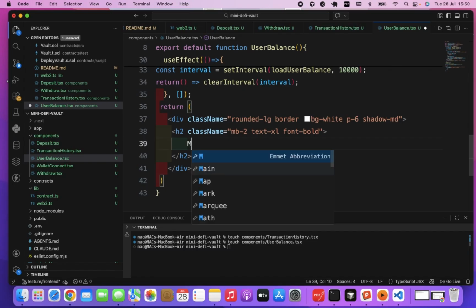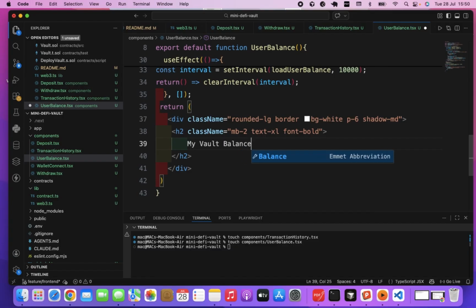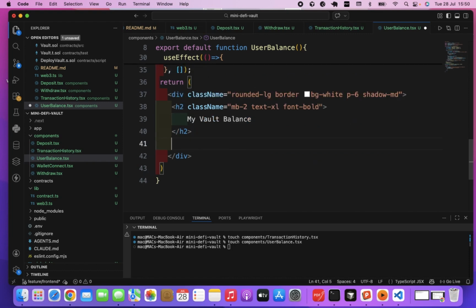We name it My Vault Balance. So the title we give it is My Vault Balance. This is where a user's vault balance will be displayed.